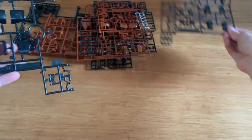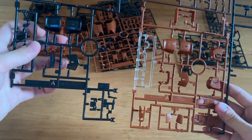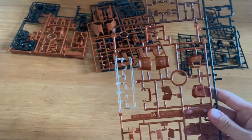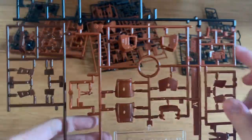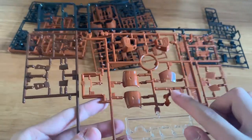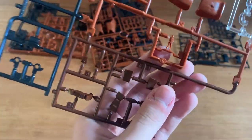As for the A part, surprisingly they actually gave you two. That's pretty interesting. I'm just gonna take one of the runners and briefly explain it. On the A runner right here, we have the torso, side skirt, back skirt, and a front skirt, and then we have the Gabby Hazard figure. Yes, I believe this is the one, the Gabby Hazard figure.